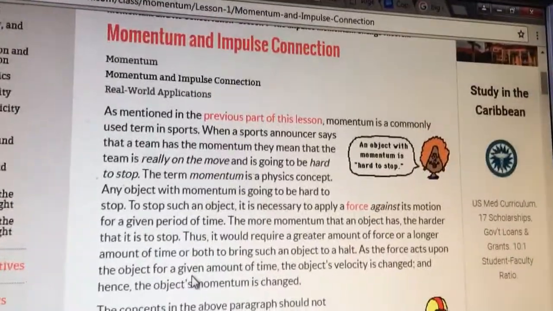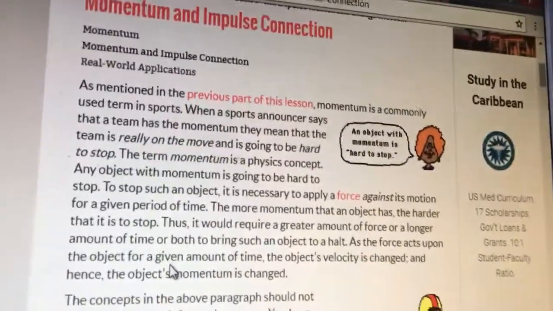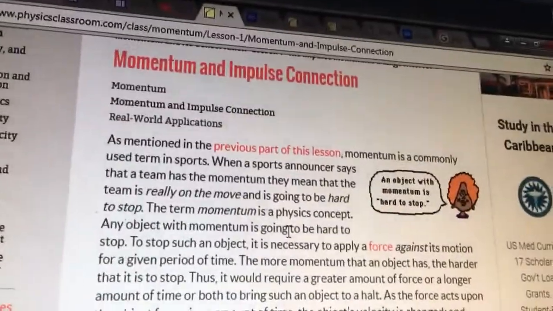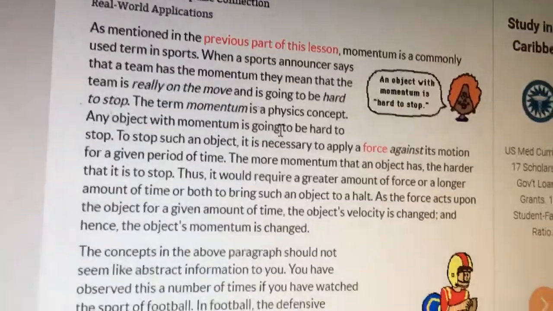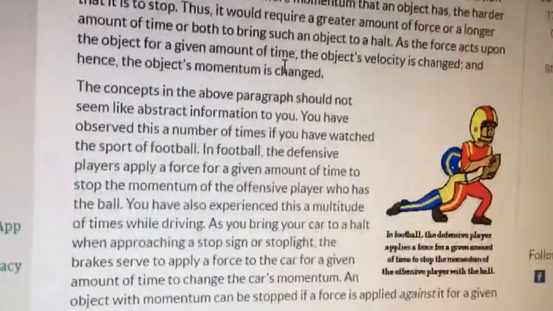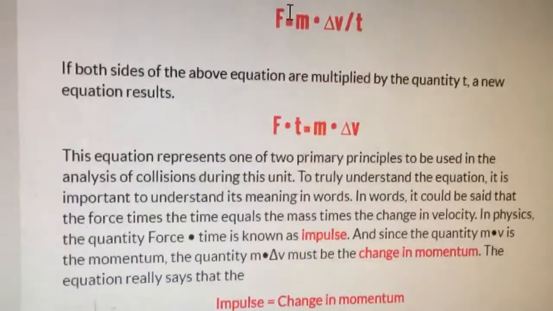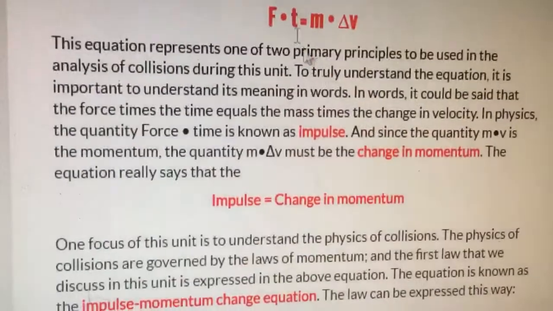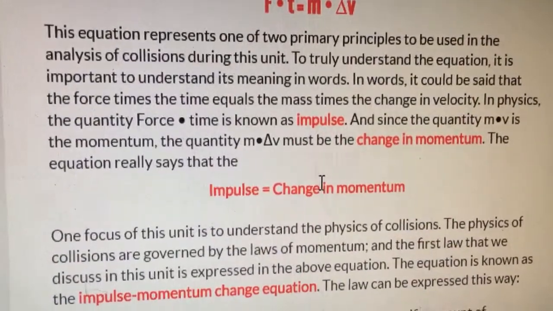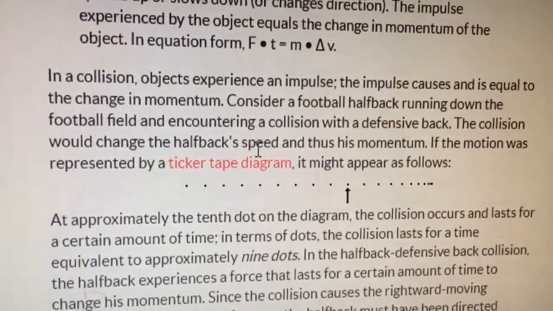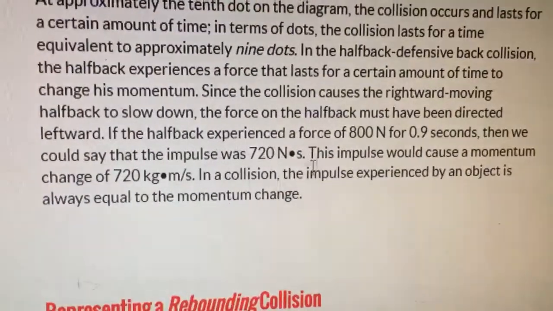All right, period one. So in class we went over this, and if it was at all confusing, you'll want to read this section of the Physics Classroom on momentum and impulse. So with this, we went over the equation and where this equation comes from, and that this is equal to the impulse times the change in momentum, and solved the problem with this football problem right here.